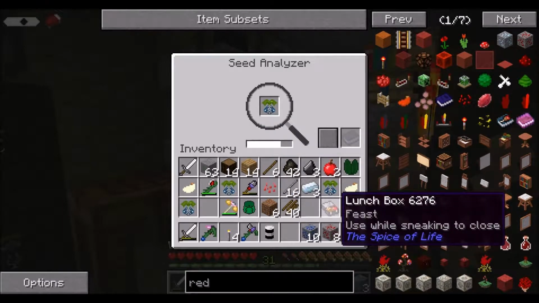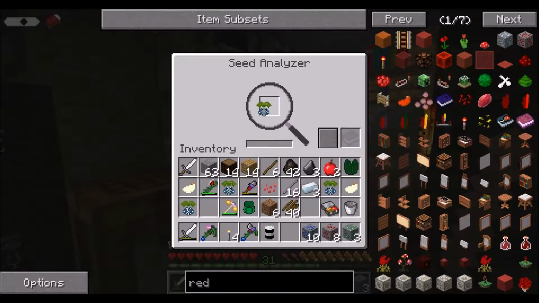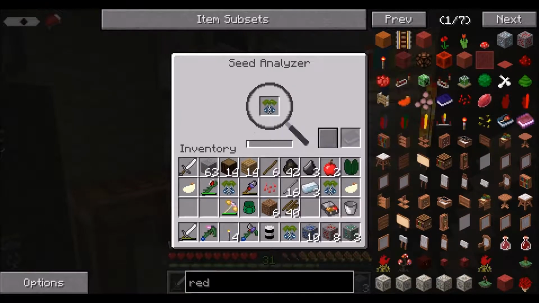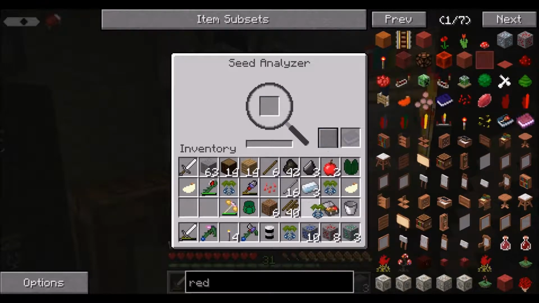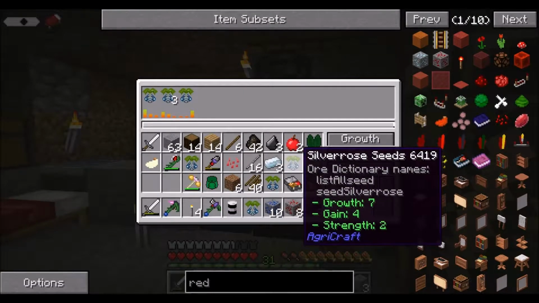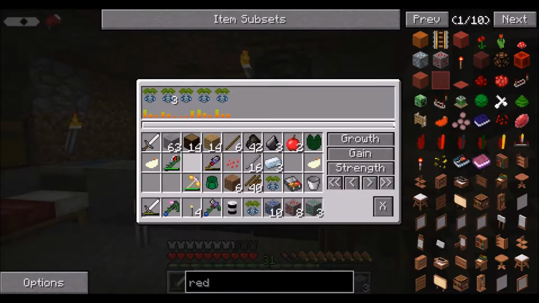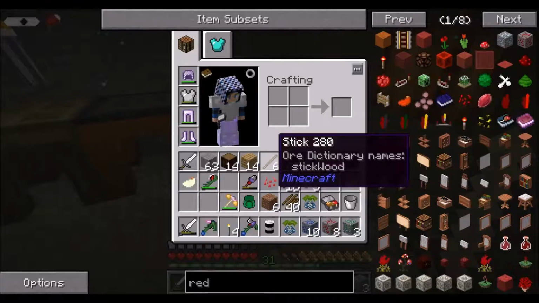Just out of interest, I'm gonna need a lot of silver. 853. At least that means it should grow quickly. And 753. Okay, we want the gain. So let's put the parents in here. And let's plant this again.